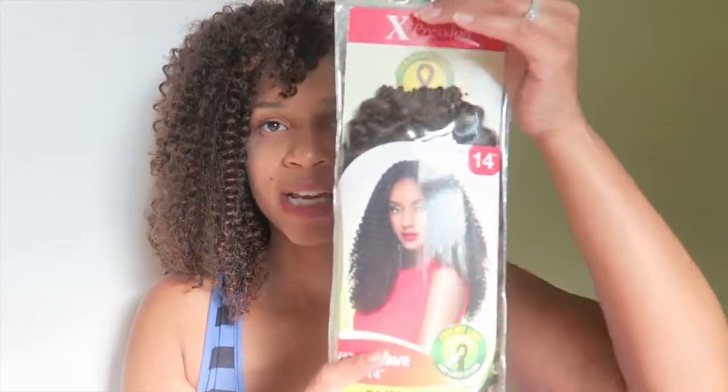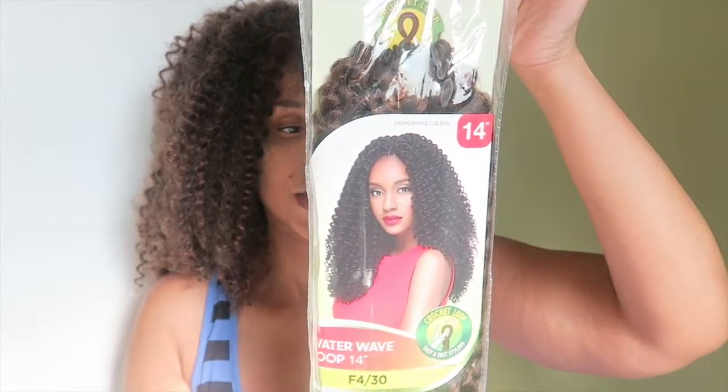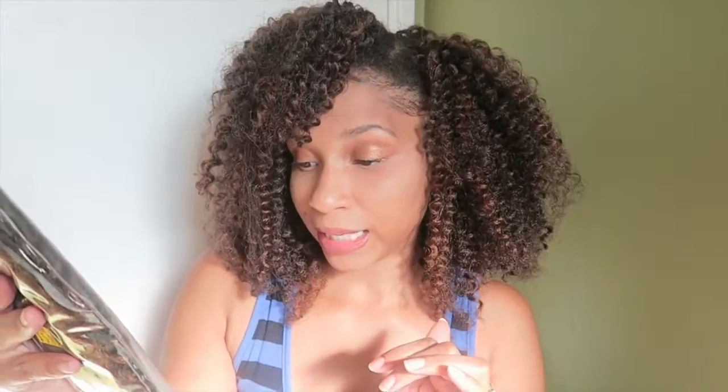When I'm done with my styles I finish up with some mousse — this is Aussie's Headstrong Volume Mousse. I got my wisdom teeth taken out last week so talking is a little funny right now. This is how the hair comes packaged: it's flame retardant, supposed to give you a fast install, soft to the touch, lightweight, tension-free, low maintenance, heat friendly with great curl retention. This hair was a very easy install — no problems looping it on. It's so lightweight; as full as it was at first, you would have thought it was heavy, but it was not.